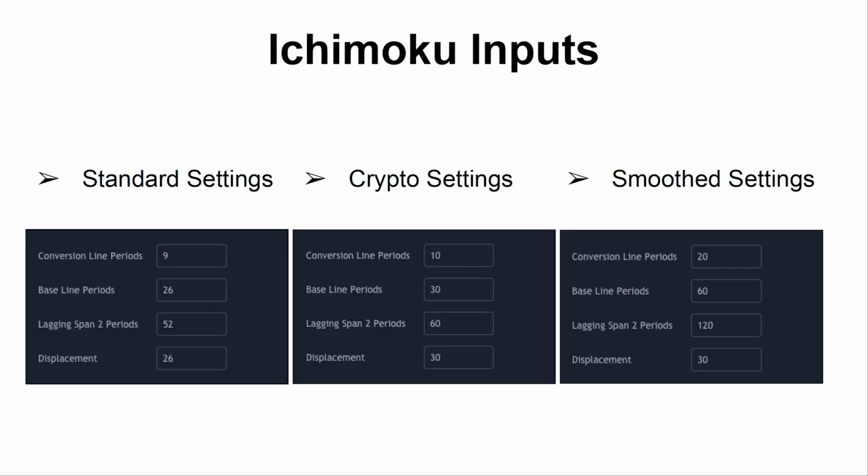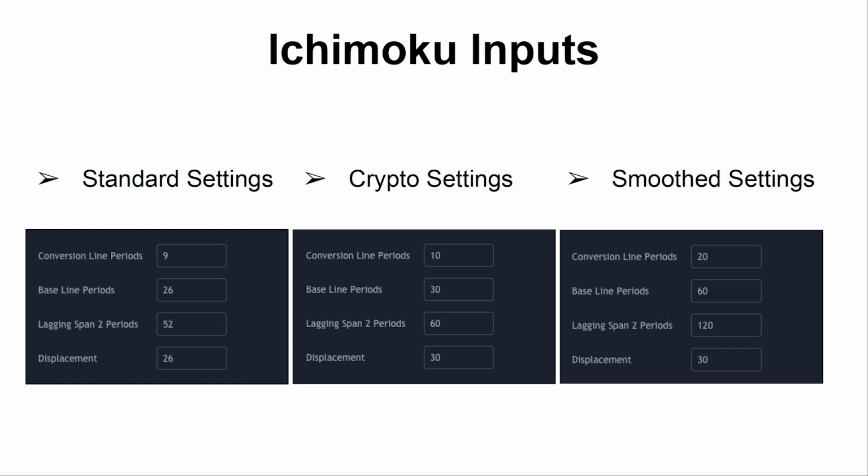This is by far the most redundant question I get asked when talking about Ichimoku. What setting should I use? Well, the answer might surprise you, or it may not, based on how well you've been grasping the previous modules in the courses. The true answer is that the inputs depend on your system and your strategy. That's right, there is no right or wrong answer when it comes to inputs for Ichimoku, or any other technical indicator for that matter. There are pros and cons to setting them certain ways.